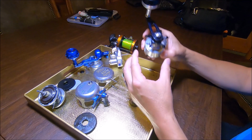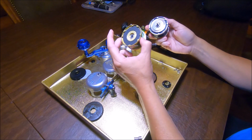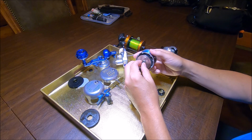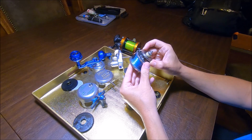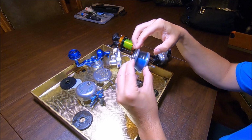Man, this one has been going on and on and on, and somehow I've avoided opening up a reel and showing it. Twin drag looks a lot like this, okay? Standard lever drag that you see on almost any reel. Same thing, right? But there's two. So it's identical drag, but it's on both sides and it works like a disc brake in a car. So you already have a massive drag and then you double it.